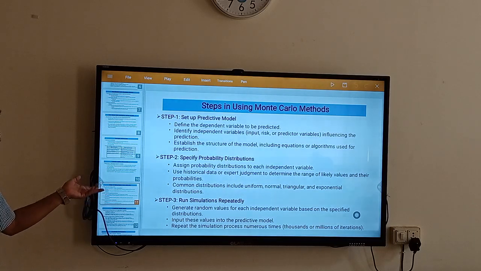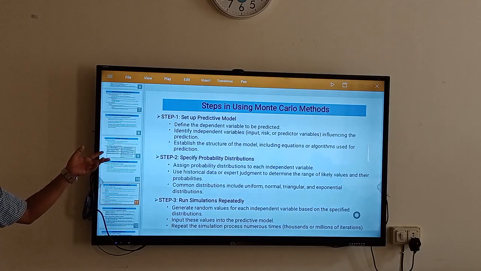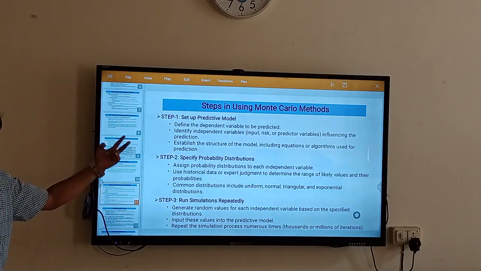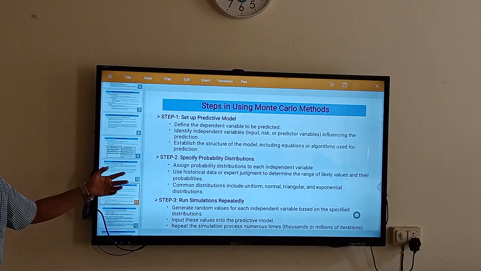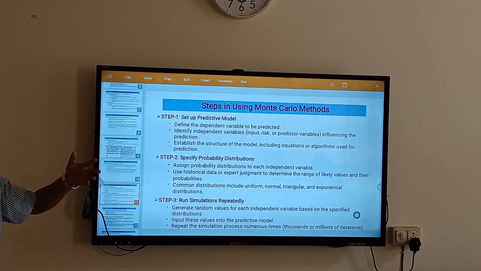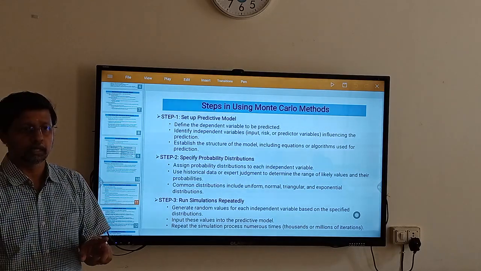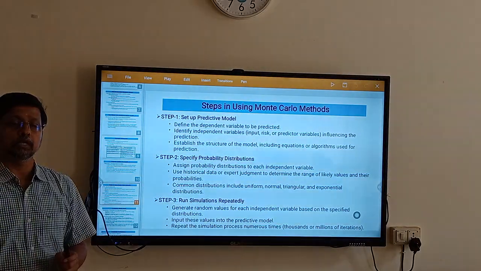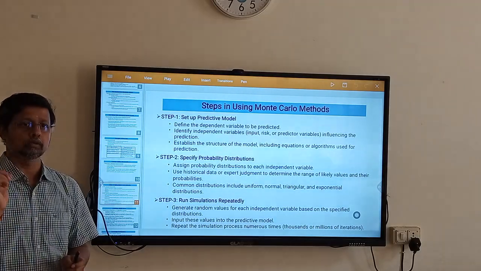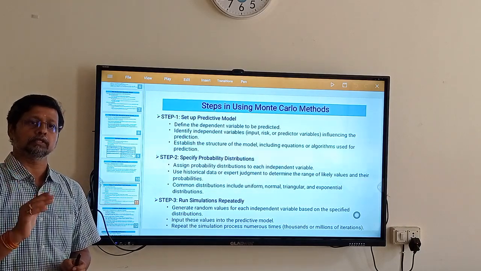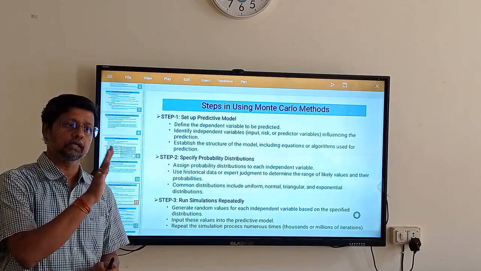So 1, apply one particular probability distribution function to each independent variable. If there are 3 different variables, that means you can apply 3 different kinds of distribution function, maybe 2 different kinds of distribution function. Clear? One is the simplest, but if there are n number of parameters that may affect the performance of the outcome, I am free to apply more than one distribution function. So how do you decide? You decide based on the type of input. So the number of distribution functions will definitely be 2 or more than 2.